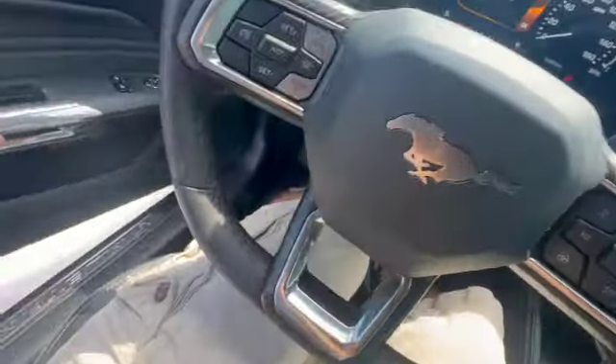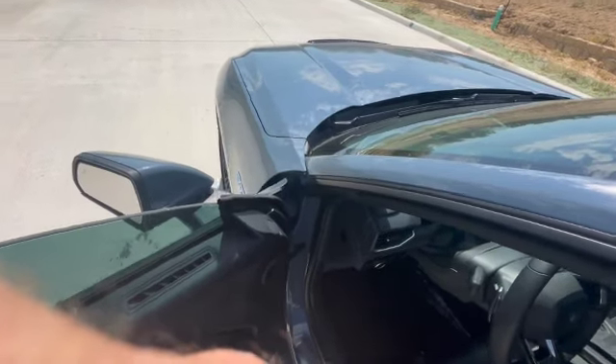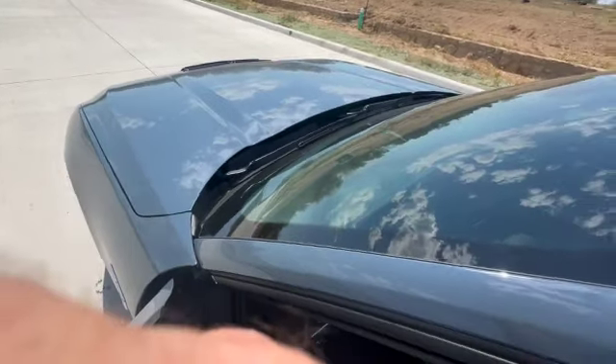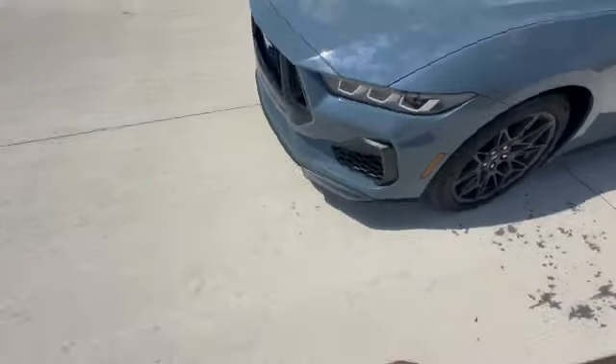Overall it's been a pretty good car. I like the color — flip-flops in the sun and the shade, so it's nice that it changes colors. No major issues. I like the grille part, I'm glad they made it bigger. The hood's functional, so you can actually see inside there — that's nice that Ford did that. Looks pretty good, stands out. The wheels look nice, but you can definitely tell you're going to get a lot of brake dust on these, so they're going to cost me a lot of cleaning.